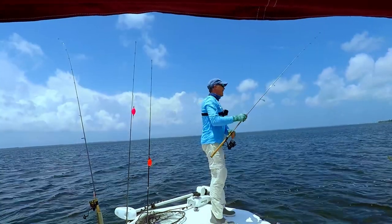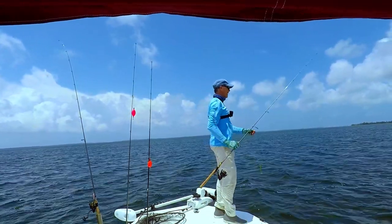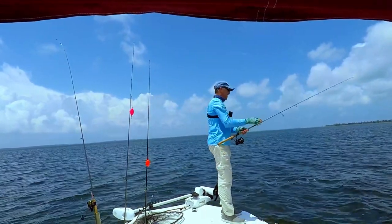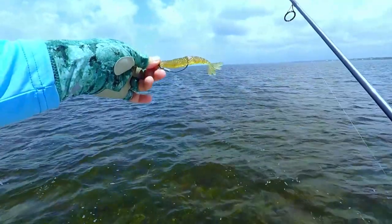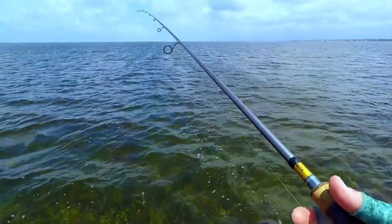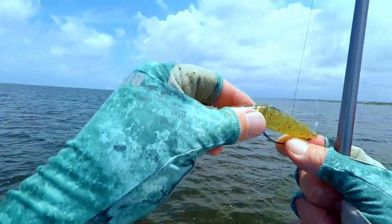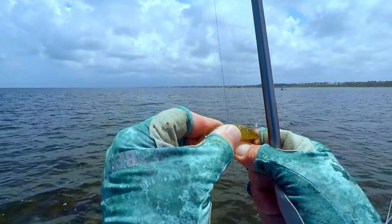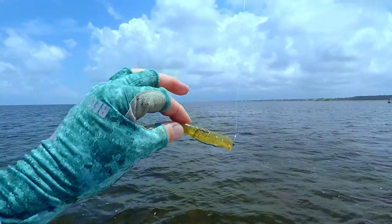All right, as good as that popping cork was the other day, my gut feeling just tells me it's not gonna be working today. I've tried it for a good amount of time. It's really starting to get a little rougher and real windy. I think I need to just focus on the bottom. So I took that same power prawn with the weedless hook off the popping cork, and I'm just going to fish it straight on the bottom. So if the hook becomes exposed like this, you can push the lure forward, get that hook buried just slightly, pull it back, and it'll hold that hook or hide that hook.